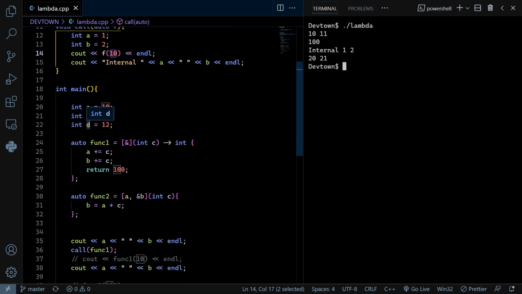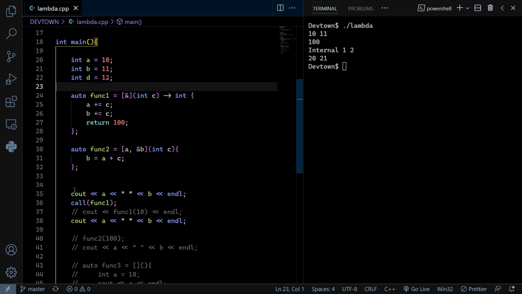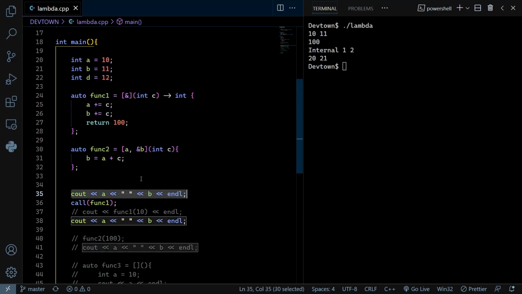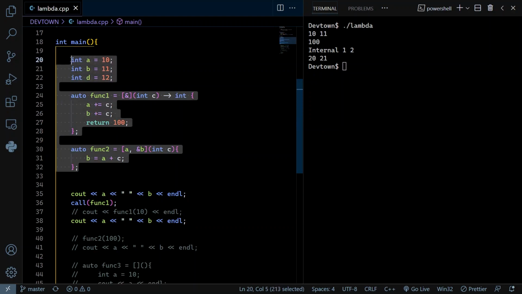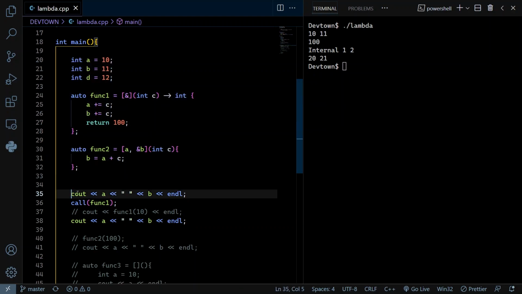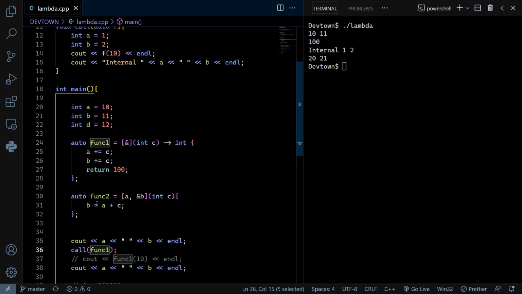Okay, so we come to this statement. Here is just definition and declaration. We come to this statement: a and b's values are getting printed. This a and b belongs to the main function, so it is 10 and 11, which is as initialized. Then I call the function func1, in which I pass the function itself.